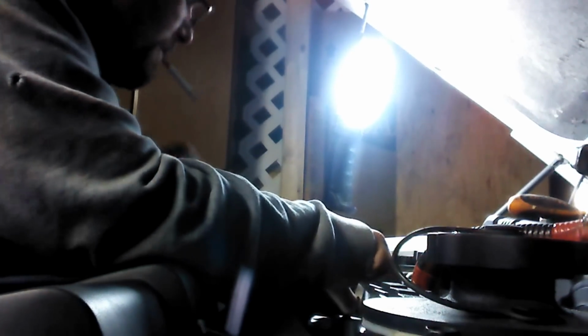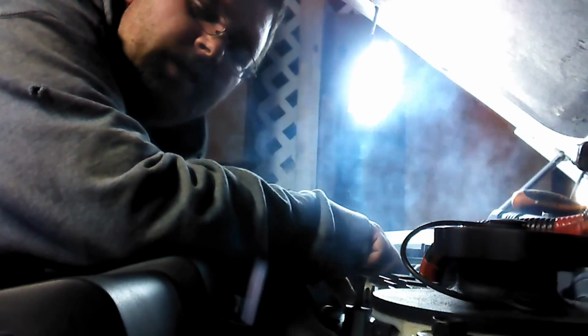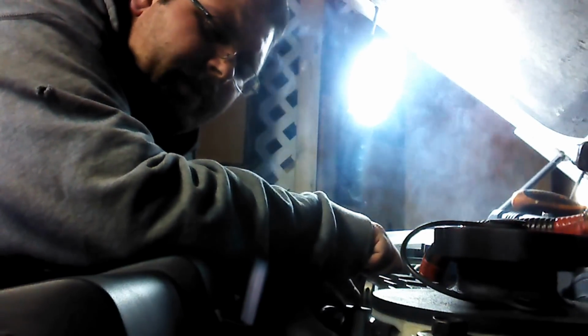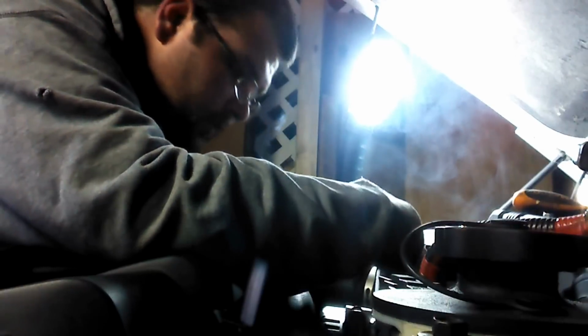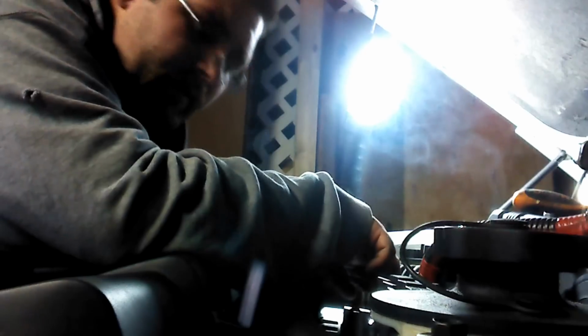Now when you tighten them up, you just want to tighten them up snug, one at a time. Just a little snug at first, and since I got the 3-bolt, other people may say other things. It's kind of like when you do a tire. You want to do it in a star pattern to make sure it tightens up evenly, because you know everything is aluminum. You got aluminum brackets, aluminum casing. You don't want nothing to crack, you don't want nothing to slip.